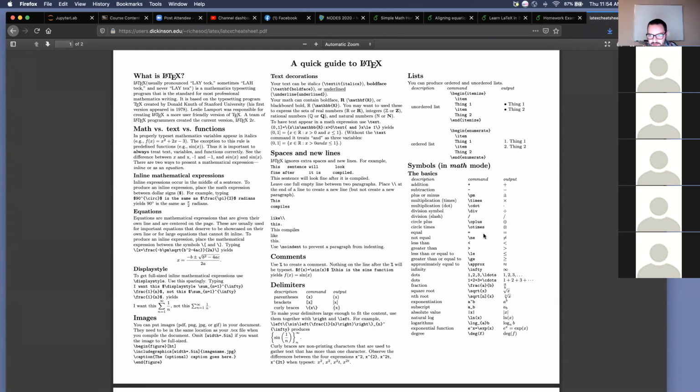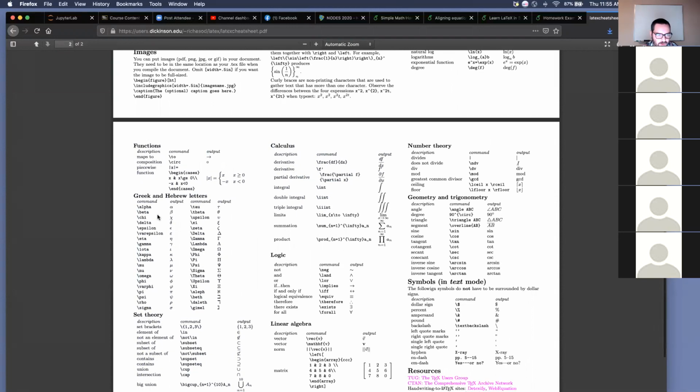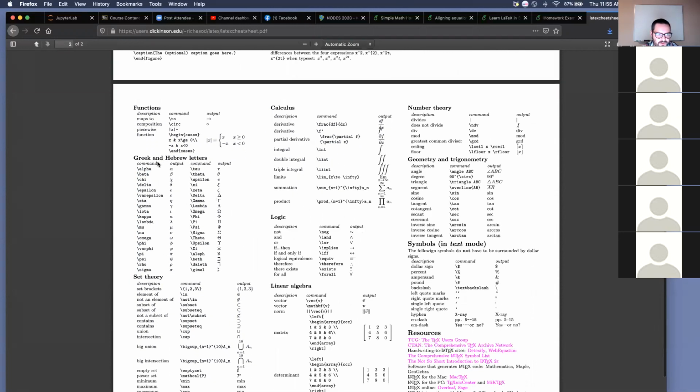Like you can see division, not equals to, so backslash ne, less than or equal to, greater than or equal to, approximately, infinity, dots. All of these symbols you can do by just backslash and then the name of it inside of math mode. All of your Greek letters are easy to access by just doing backslash the name of the letter.